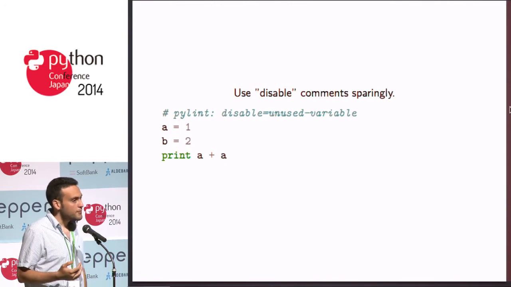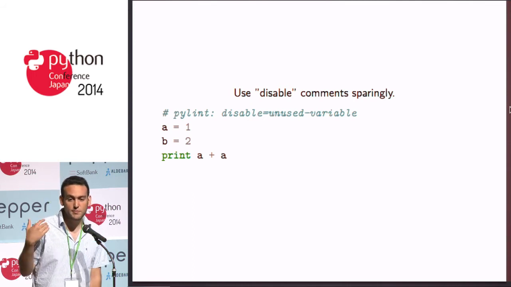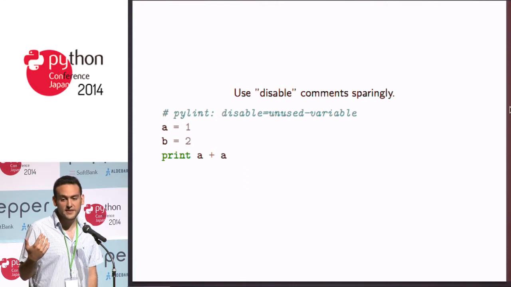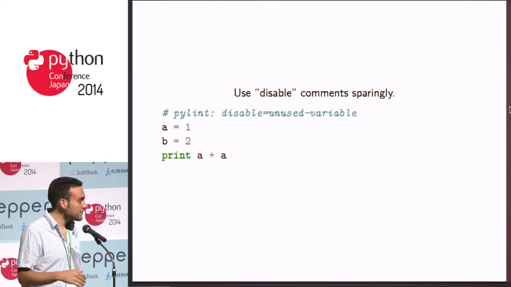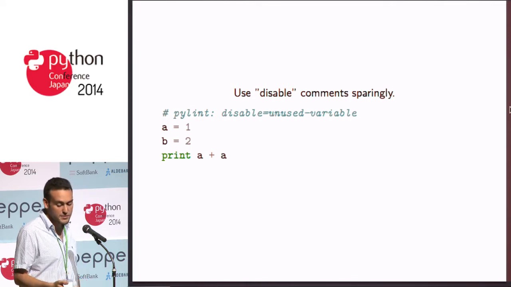That's useful because, as I was saying before, there are many cases where a static analysis tool can go wrong because of the nature of Python, right? Maybe the static analysis tool gives you a false positive, but you know that it is fine for this problem to be here. It's not actually a problem. So tools give you this way of telling them, don't worry me about it.